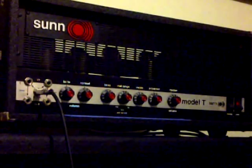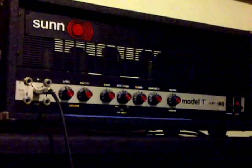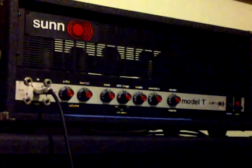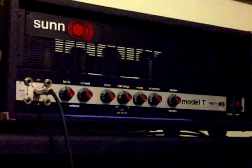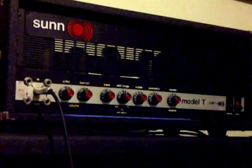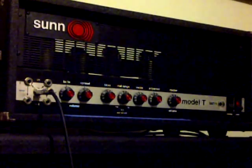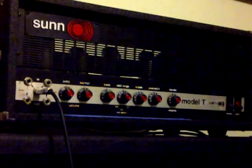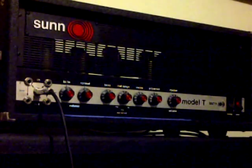Normal and bright channels, gain is cranked to 10. Creepy Fingers Dummy Drive. Super Collider, half drive. Creepy Fingers Hair Carry Fuzz, half fuzz.